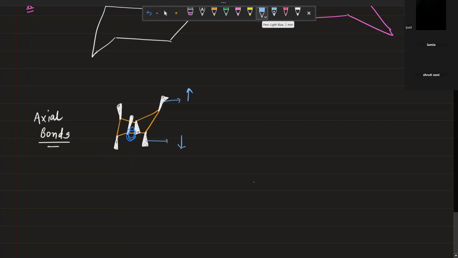Okay, we will start with this carbon, this first carbon. After the first, the second is not on the upward side, the third will be on the upward side. Then the fourth is downward, the fifth is again upward, and the sixth is again downward. So these bonds are axial bonds. Then the other term that comes is equatorial bonds. There are two types of bonds in this cyclohexane form. The next bond is equatorial.